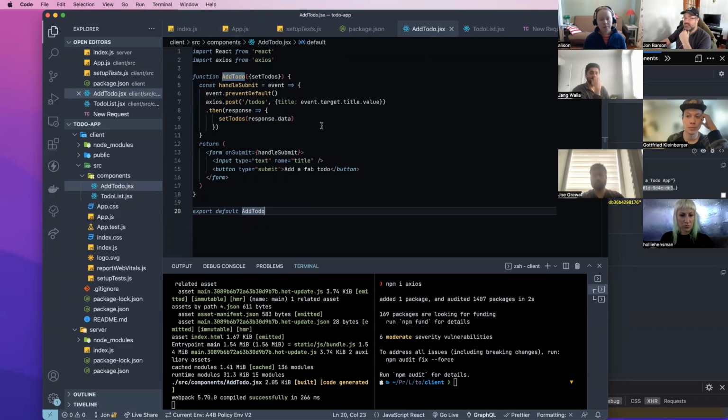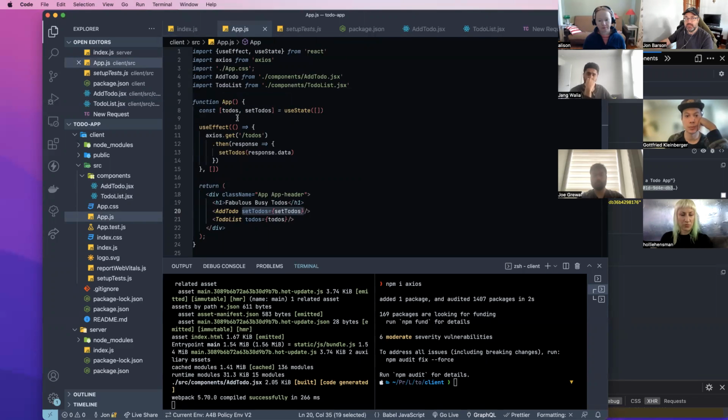That's the technical term, stuff, in here. And we're then using the function that we passed in to update the state here in app. Okay, so this is absolutely valid. There are other ways to do it. This isn't the only way, but it's the way I want to do it today.